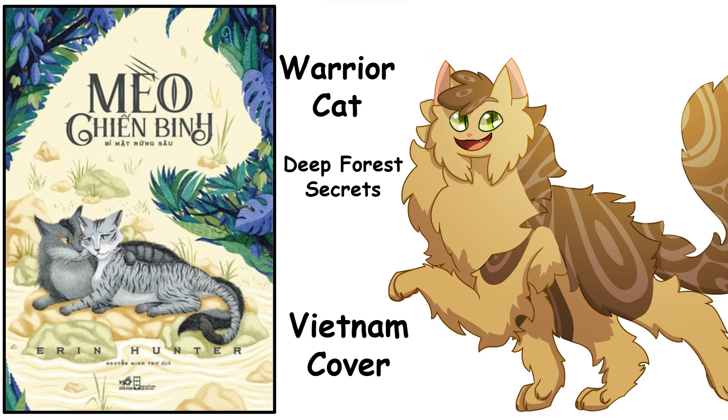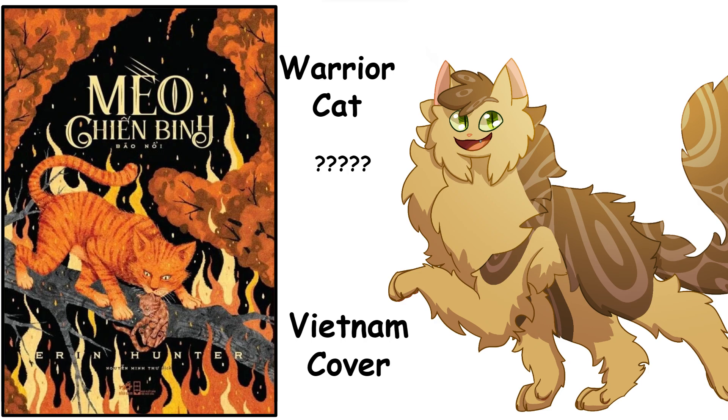Book four — look at this. You can see there's a fire happening, and it's a lot. You have Fireheart saving a kit — again I don't know what kit this is, this might be Sorrelkit but I feel Sorrelkit wasn't a tabby. The outline is like dead foliage, which would definitely help the fire — the framing, the intensity, I love it. If you're wondering what the question marks are for — I could not translate the subtitle. I tried.